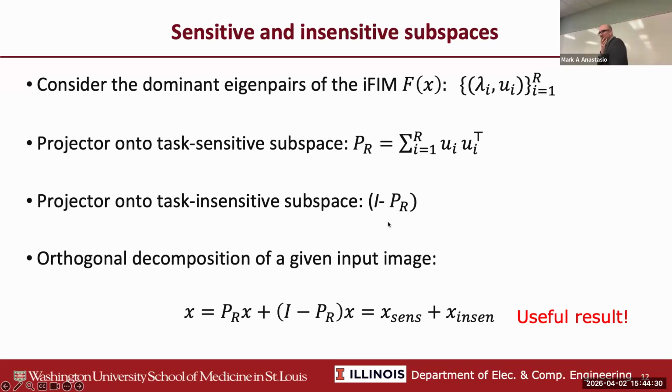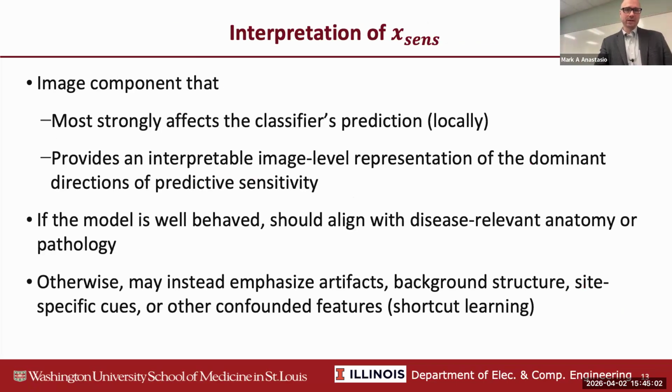So what does that mean? That means that if I give you an input image X and I give you the classifier, now we can decompose that input image X into two pieces. And here I'm calling it again the sensitive component and the insensitive component, right? So this is kind of the crux. This is the essence of what we were thinking about for this new interpretability method. Instead of creating a post hoc heuristic heat map or a feature attribution map, we literally want to decompose the input image into two pieces. And so let me show you some examples of that.